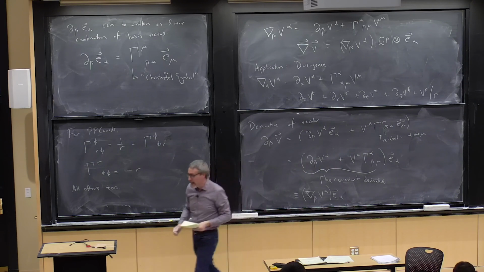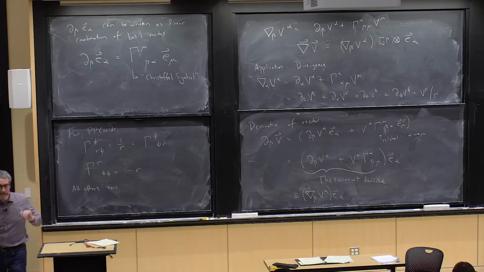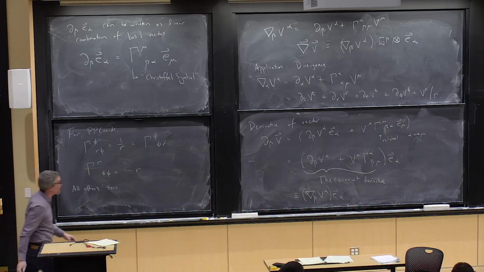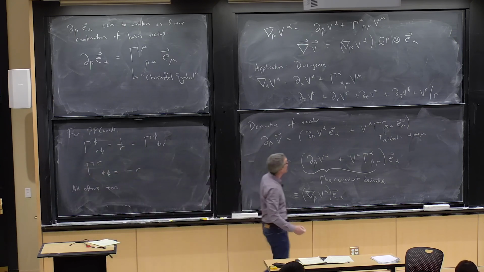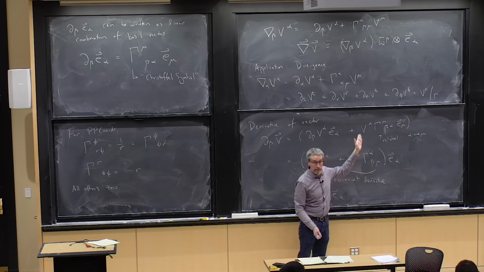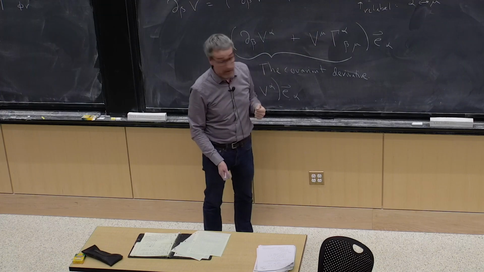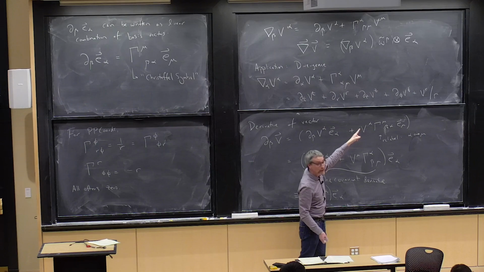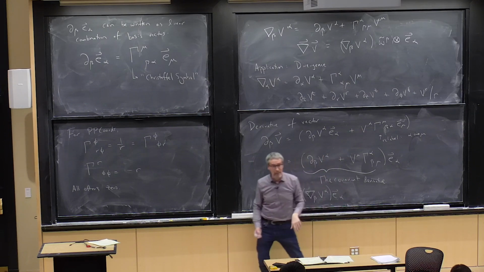So go back and check your copy of Jackson or Purcell or Griffiths, whatever your favorite E&M textbook is, and you'll see when you work in cylindrical coordinates, you indeed find that there's a correction to the radial term that involves a 1 over r. That's popped out exactly like you think it should. You have a bit of a wacky looking thing with your phi component, of course.